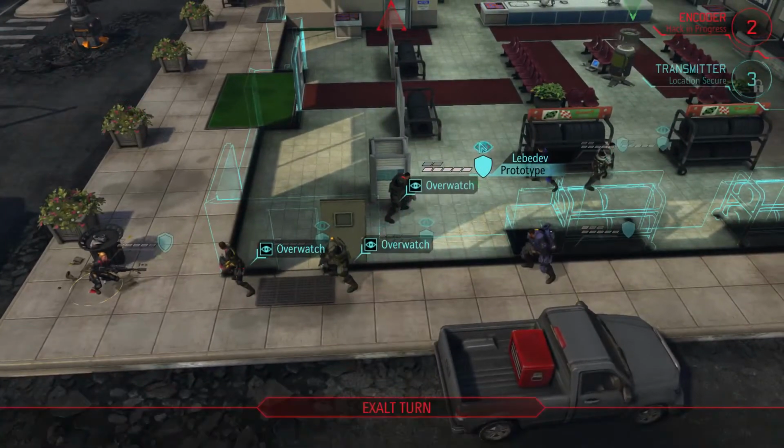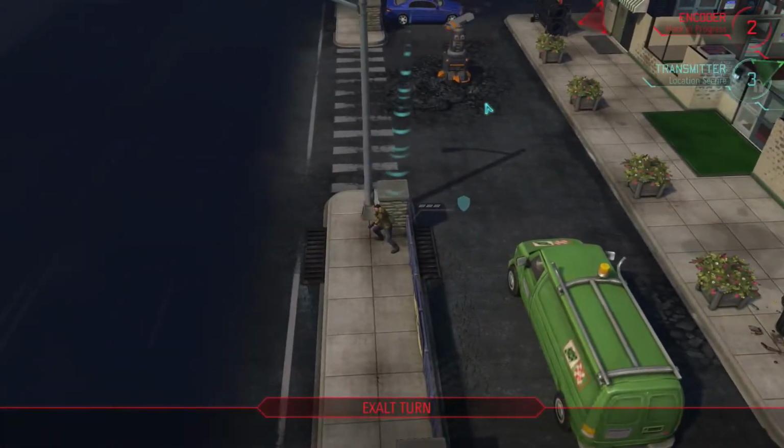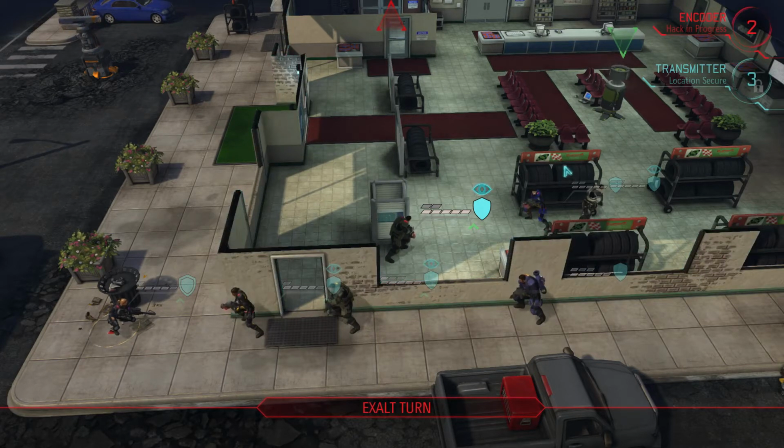Overwatch. Try to get up on all his full cover. Or something come to us. Agent can sprint here. Go to hack the transmitter. However that makes sense. The more you think about it, the less sense it makes. We're not going to think too much about how hacking this thing shuts down their weapons.